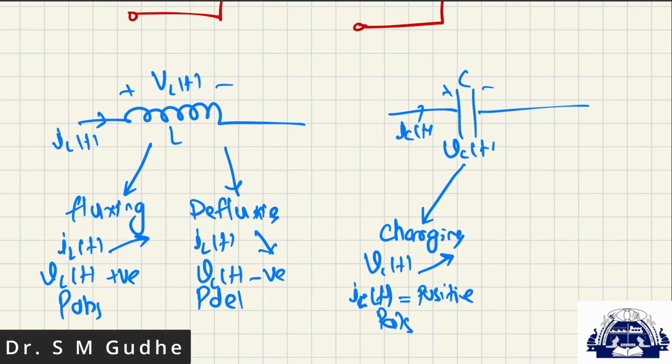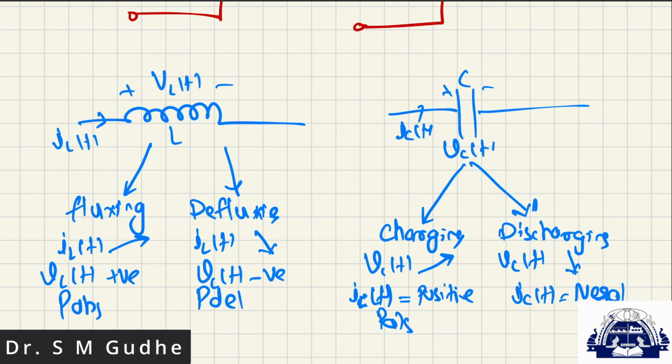Then for the capacitor, if the capacitor is charging, then voltage is linearly increasing and current is positive, and power is getting absorbed. When the capacitor is discharging, VC of t is a decreasing function. IC of t will give you a negative value because we have not changed the polarity. Current will flow in the opposite direction with reference to the original current, so it becomes negative and power is getting delivered. So do not change any polarity for solving the KVL and KCL in inductor and capacitor circuits. Thank you.